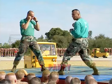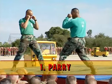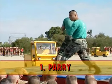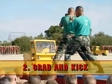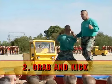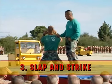My ready one is parry. What is it? Parry. Our ready two is grab and kick. What is it? Grab and kick. Ready, two. Grab and kick. Our ready three is slap and strike. What is it? Slap and strike.